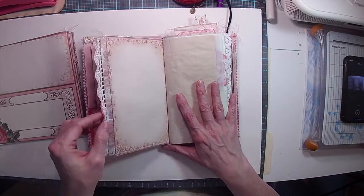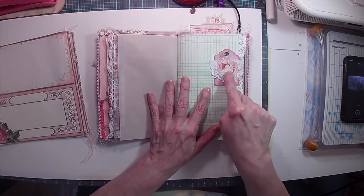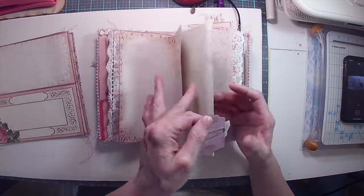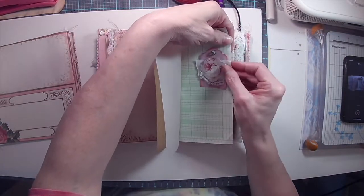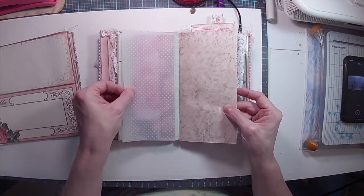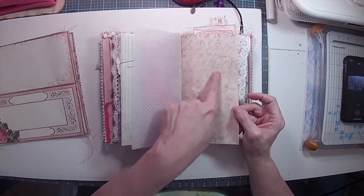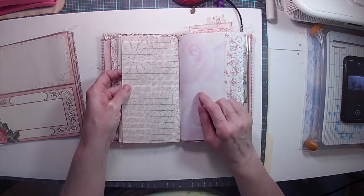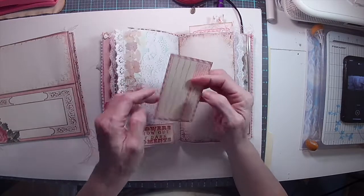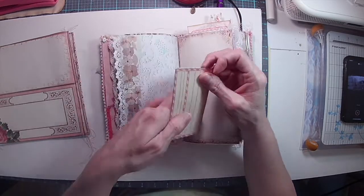Here's some digital, some lace, some coffee dye paper. This is one of her flowers. And that is a paper clip. I don't know what this is, vellum. This is one of her digitals. It's the coffee dye paper. And this is her line paper. I just put it on front and back. This is her digital and I just folded it. This is her digital on the back here too.